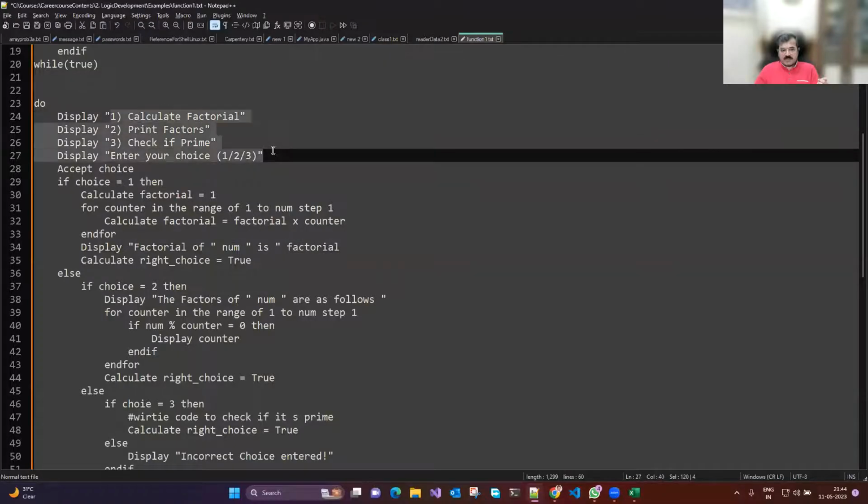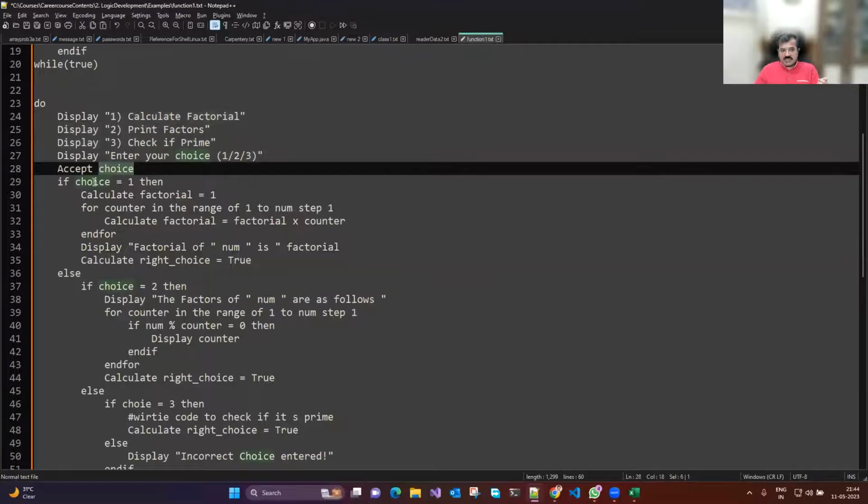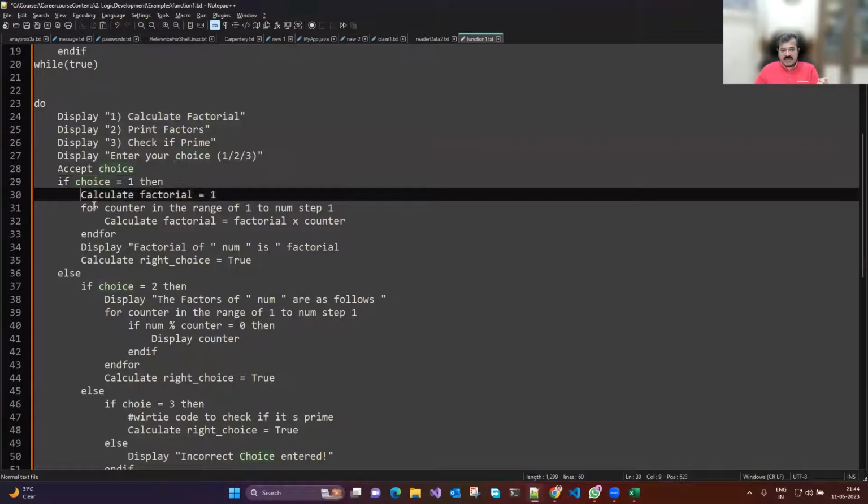Okay. So let us complete this particular code, and that itself can be an assignment for you once again. And I'll then make changes to this code. It will not take me much time to introduce the feature. So let's complete this particular code. हमने क्या किया है? चॉइस एक मेनू डिस्प्ले किया. यूजर को कहा चॉइस एंटर करो. यूजर एंटर चॉइसेस 1. तो वी राइट डू द कोड फॉर कैलकुलेटिंग फैक्टर.